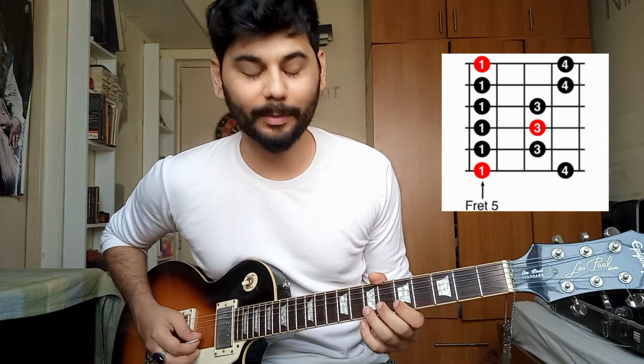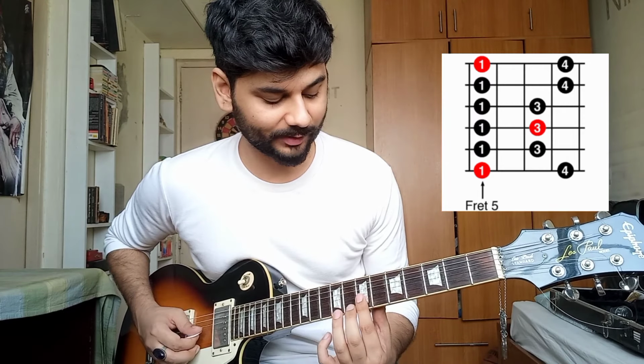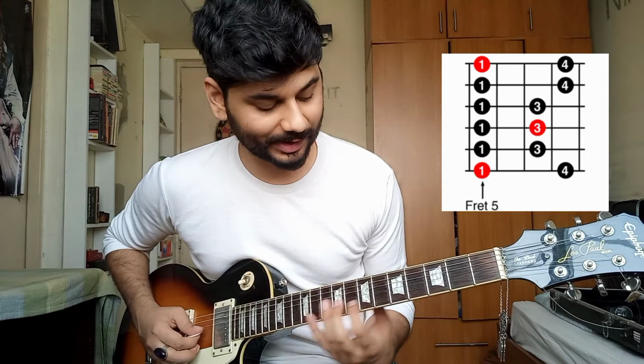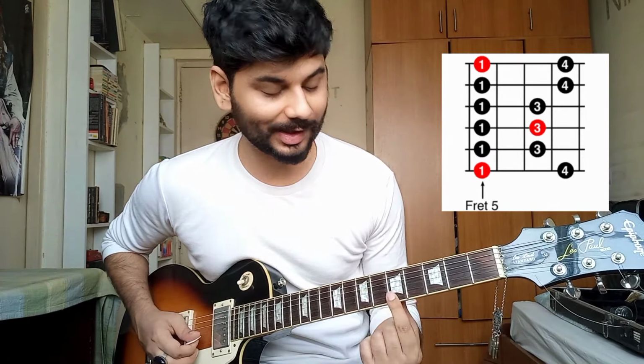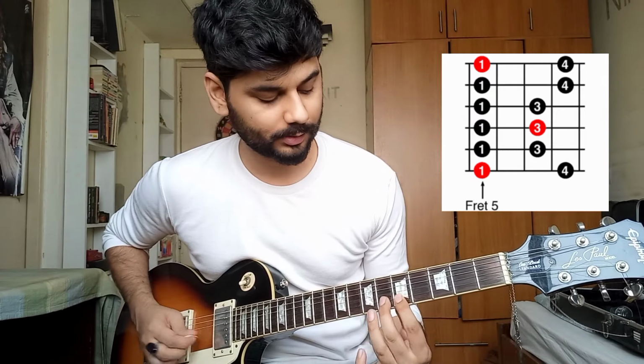So what I did there was, earlier I spoke about adding the 6th fret on the B string. So if you come forward from the 7th fret on the G string to this note, 9th fret on the G string, it's the same note as the 5th fret on the B string. So this fret right in front of it, it's the same note, it's the same pitch.